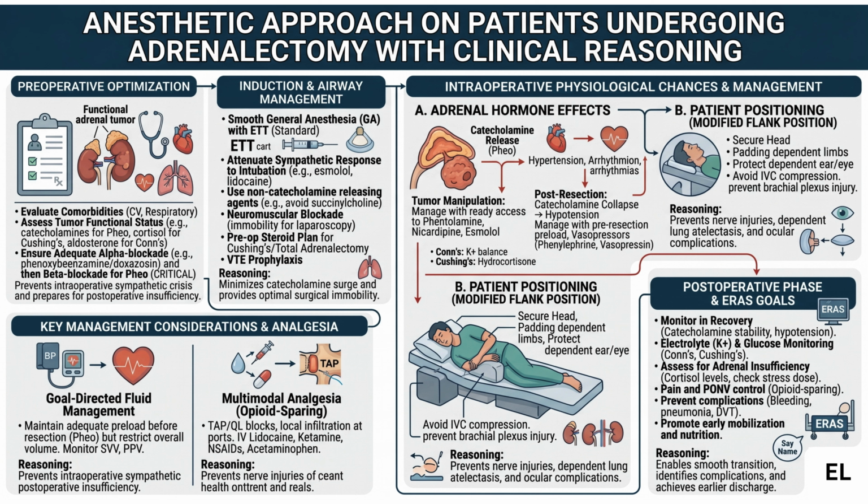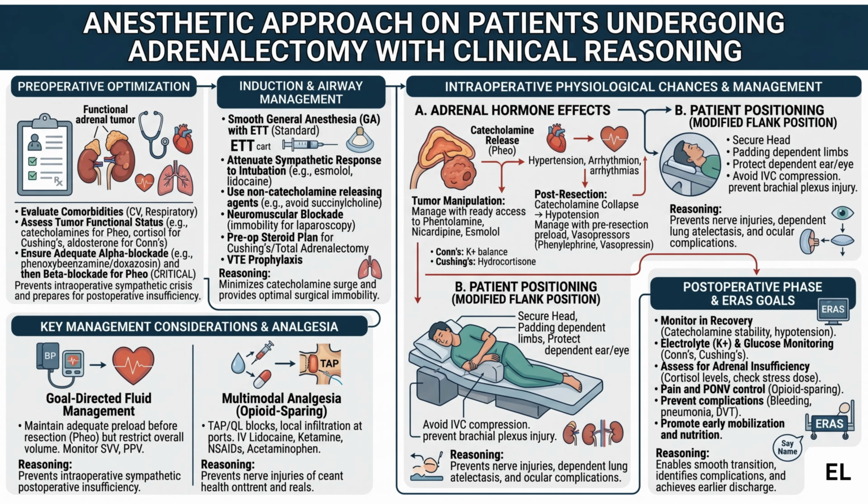From an anesthetic perspective, adrenal surgery is considered highly challenging because the adrenal glands produce powerful hormones that significantly influence cardiovascular stability, electrolyte balance, glucose metabolism, and stress responses. During surgery, manipulation of adrenal tumors can cause sudden hemodynamic instability, severe hypertension, arrhythmias, or even circulatory collapse. Therefore, successful anesthetic management requires careful preoperative optimization, controlled induction, vigilant intraoperative monitoring, and meticulous postoperative care.